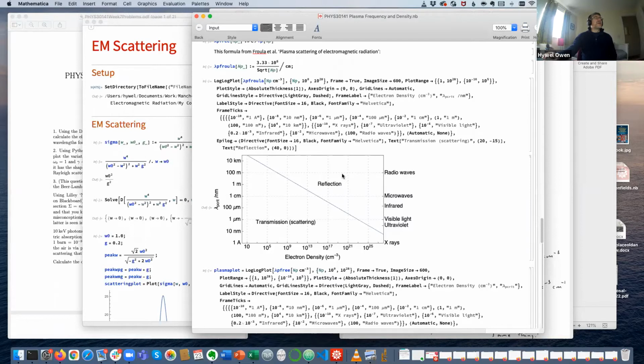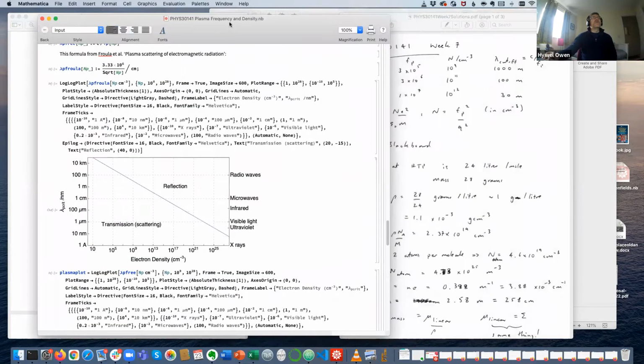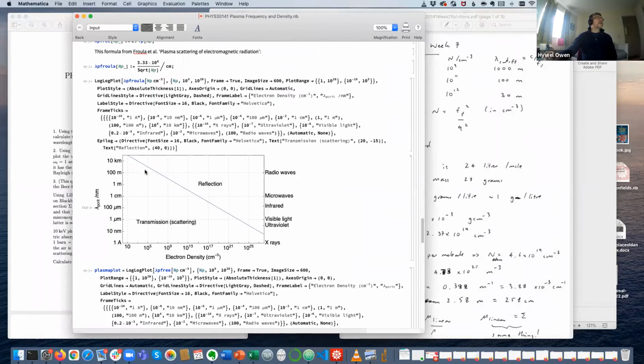And you can see here that the typical electron densities we were talking about in our ionosphere were of the order of 10 to the, what was our numbers? About 10 to the 5 or 10 to the 6. So we're down here. So you can see this is, roughly speaking, the radio wave to microwave region. So radio waves and microwaves cannot penetrate through the ionosphere, whereas visible light can. So visible light is down here with about 1 micron wavelength, and that can pass through the ionosphere and also through the air below, which of course is why we see it.